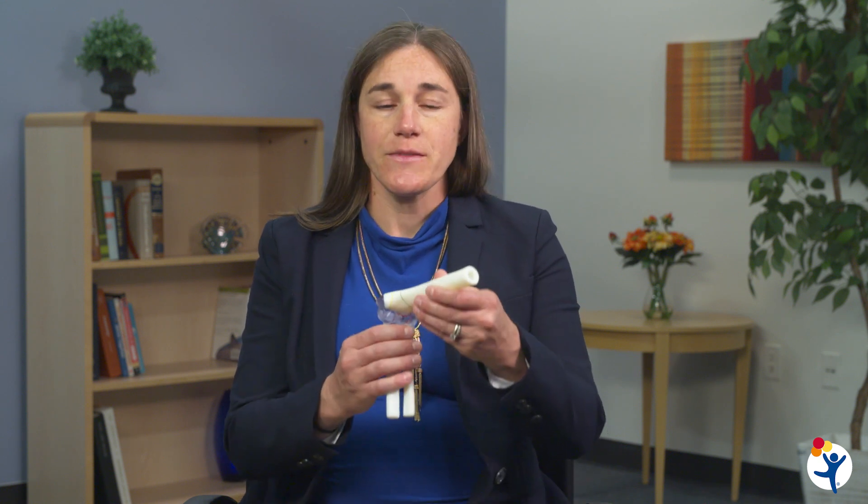The last fracture we'll talk about is the medial epicondyle fracture. The term epicondyle indicates that unlike the lateral condyle fracture, these are not intra-articular. These fractures occur when there is a force on the ulnar collateral ligament and forearm flexors that actually pulls off the medial epicondyle through the apophysis. They can be associated with elbow dislocations and sometimes the medial epicondyle can even become incarcerated in the elbow joint when a dislocation is reduced. The other concern with these injuries is that the ulnar nerve is immediately adjacent to the medial epicondyle, so we always want to do a thorough neurovascular examination to ensure there's no ulnar nerve palsy.